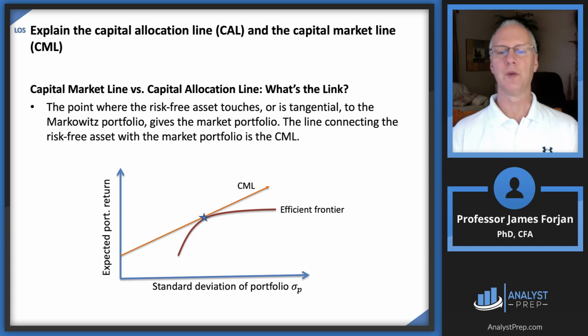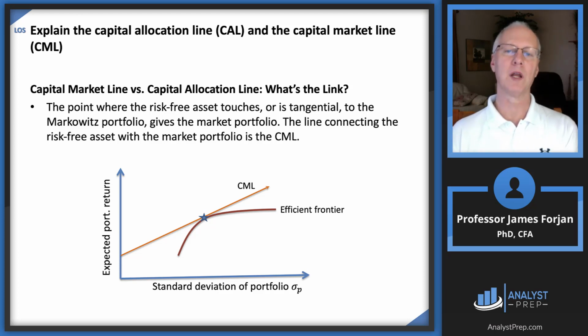Now, here's this beautiful picture I was promising you. There, we still have total risk on the horizontal axis. There's the expected return. In this case, it's the expected portfolio return on the vertical axis. There's our nonlinear, our curved efficient frontier. And the market portfolio is represented by that star. And so what investors do is investors decide that they're going to invest in the market portfolio because it's on the efficient frontier, and then they're going to move along the capital market line.